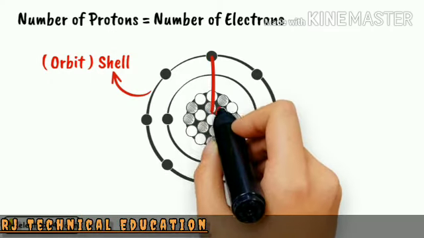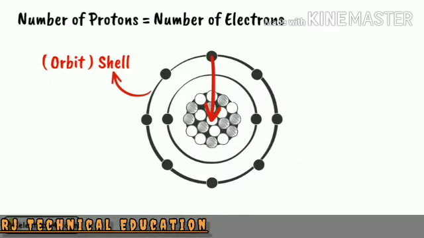A force of attraction is exerted on negatively charged electrons by a positively charged nucleus. This force of attraction works as a centripetal force required for the electrons' revolution around the nucleus. The electrons which are near to the nucleus are tightly bound with the nucleus, and it is more difficult to pull out or remove these electrons from the atom than those which are far away from the nucleus.